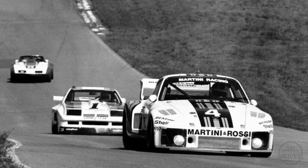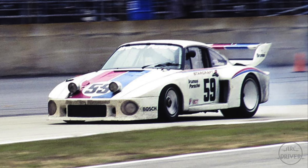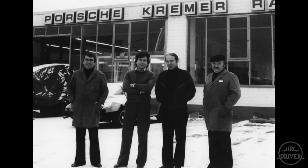In 1976, Porsche created a monster, and they let it out of its cage. It mutated, it multiplied, and it took over the world of automotive racing. But once they lost control of their creation, Porsche decided to wash their hands of it and they would never build another 935 again. But there was another company ready and willing to usurp the throne of the 935 and take it to the next level.